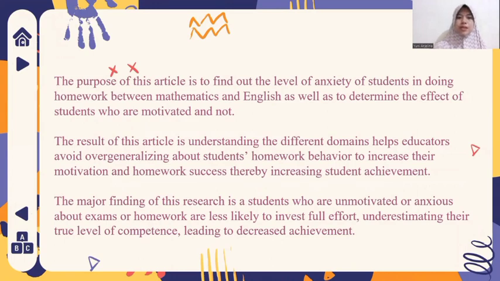The result of this article is that understanding the different domains helps educators avoid overgeneralizing about students' homework behavior, to increase their motivation and homework success, thereby increasing students' achievement. The major finding of the research is that students who are unmotivated or anxious about exams or about homework are less likely to invest full effort, underestimating their true level of competence, leading to decreased achievement.